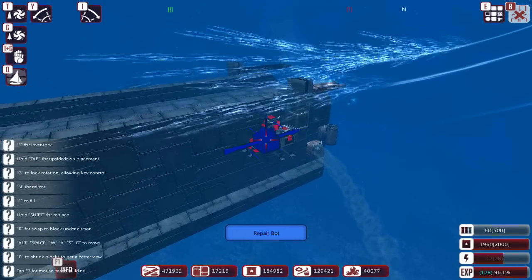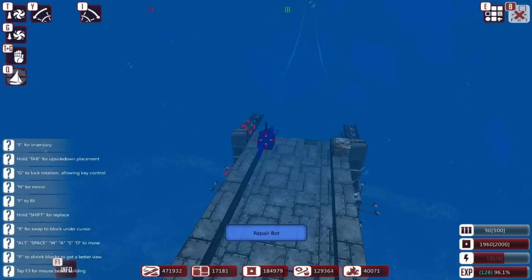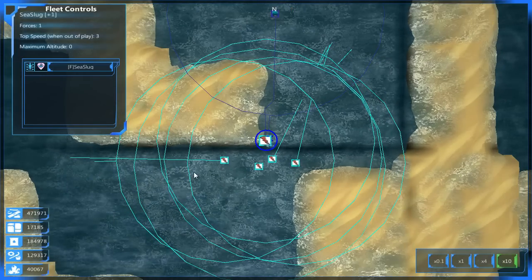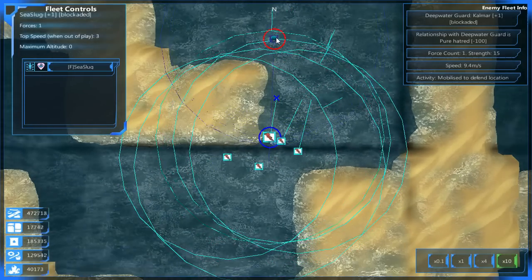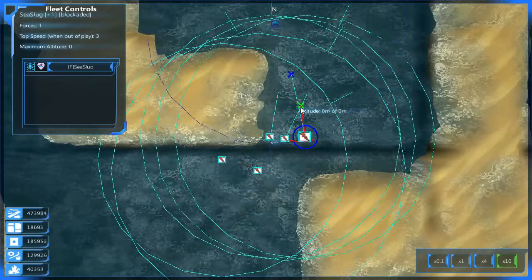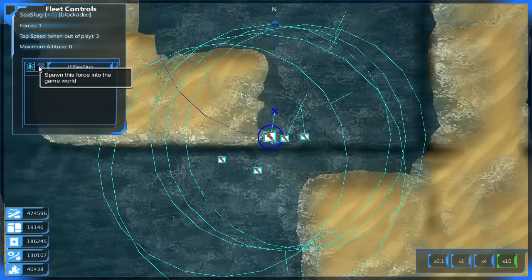It was good to see that the sea slug did face the correct way though and everything, so everything went well. There we go. So here's hoping the second wave is actually ground, so we can just use two sea slugs against it. I mean, it's only strength 15 now. The problem is it's very, very fast, which kind of indicates to me it's probably going to be an Atlas or something.